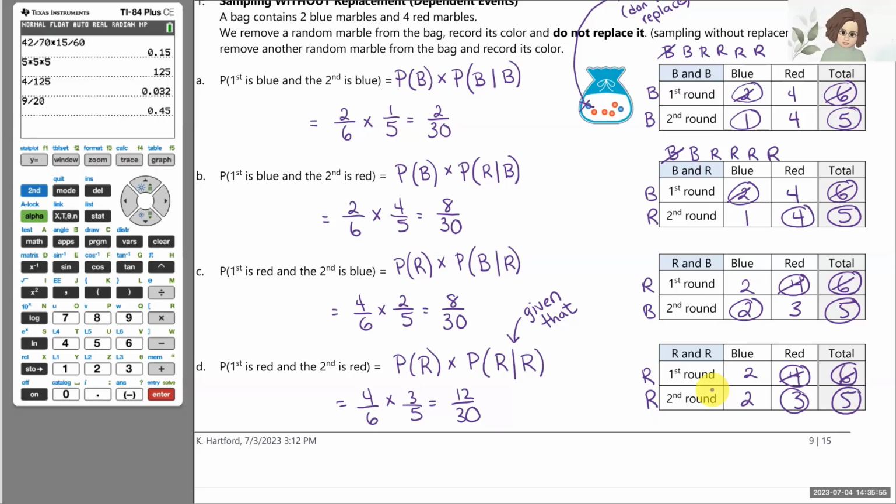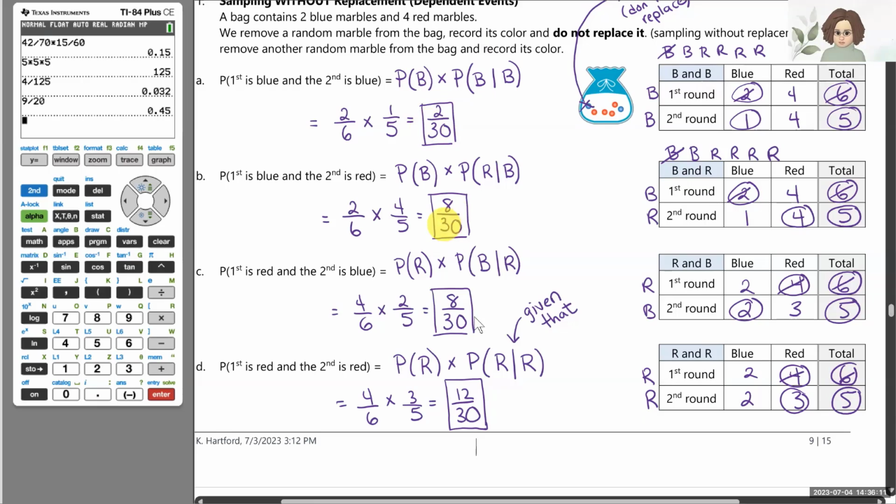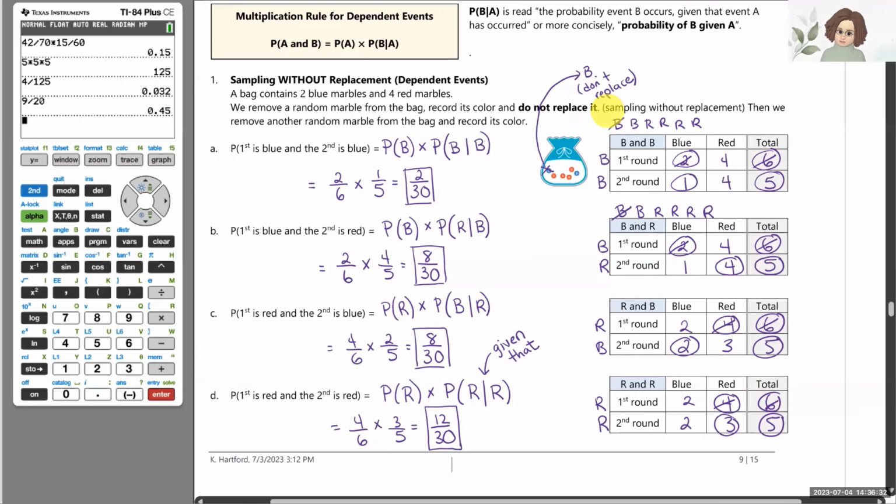All right, so the reason I didn't reduce the fractions, I'm just going to box these in, is because I just did every possibility of recording colors when you pick 2 marbles. So if I were to add up all these probabilities, the denominator is 30, so we have a common denominator. And if you add the numerators, you'll get 30. So 30 out of 30, or 1. So there's a 1 or 100% chance that you would get one of these sequences of colors anytime you take 2 marbles out of that bag. All right, more examples to come.